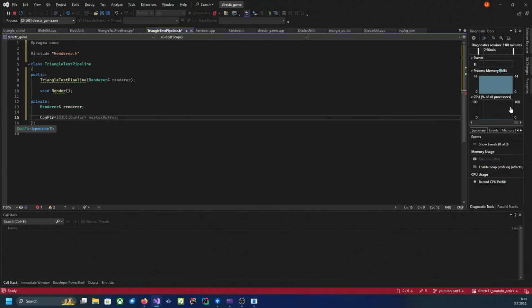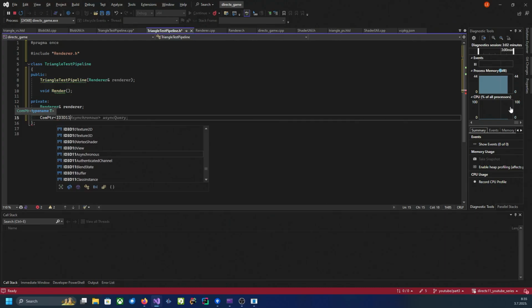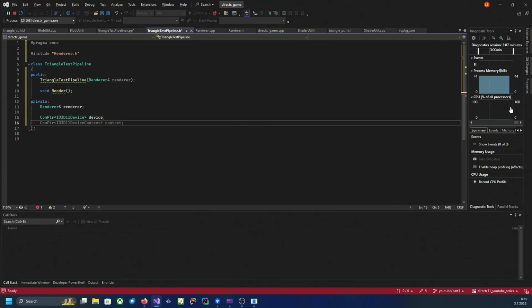So we're going to fetch this from the pipeline. So this is nothing new. We had our device, and then we also had the device context. Of course, some folks prefer to use a member prefix for the device, but I'm just going to use it like this.